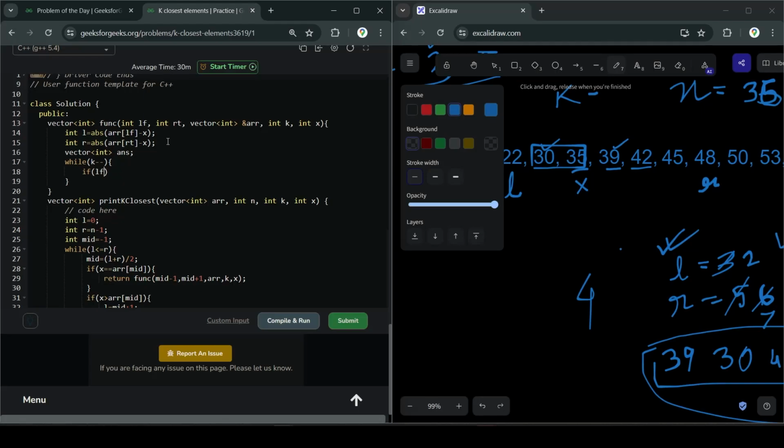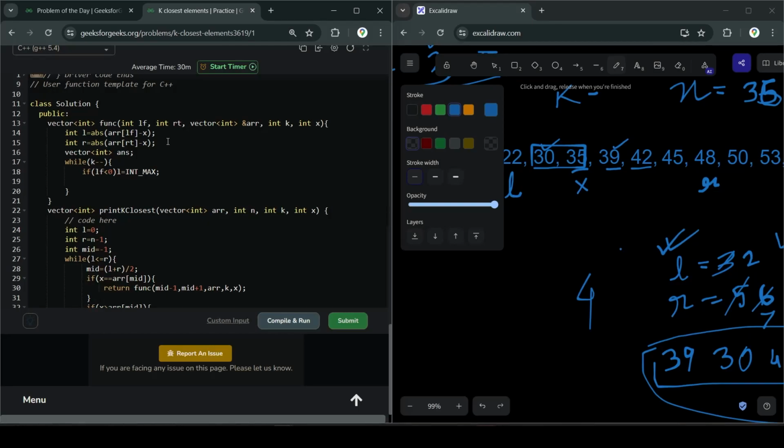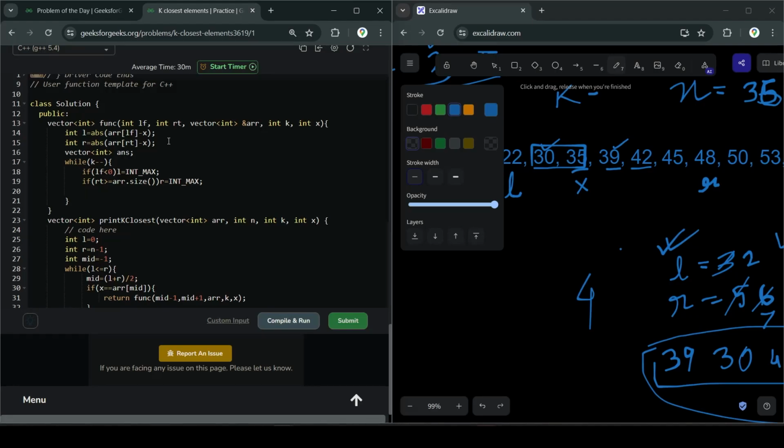So if lf is less than 0, then we have to take L as int max, and for rt, if it is greater than arr.size, then we have to take R as int max. Why int max? Because we are getting the minimum value, so if there is int max, then we cannot consider that one.